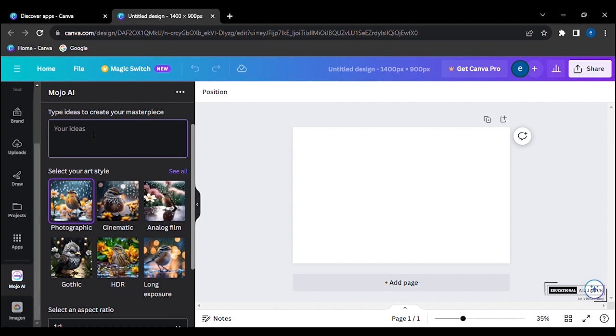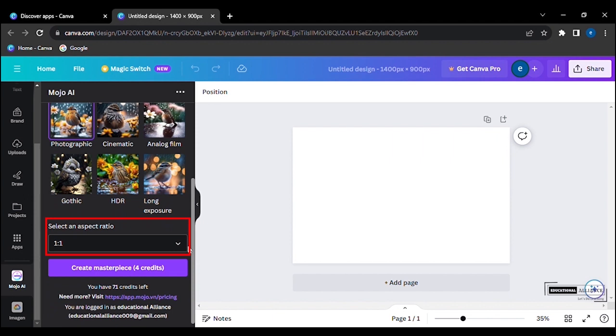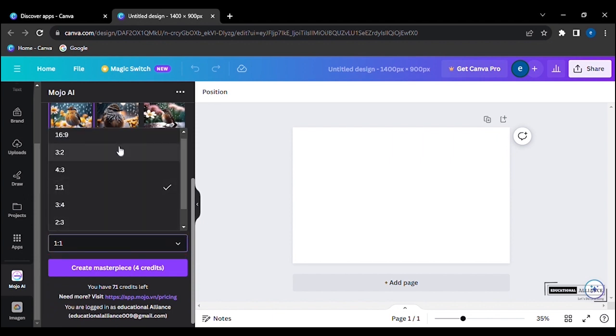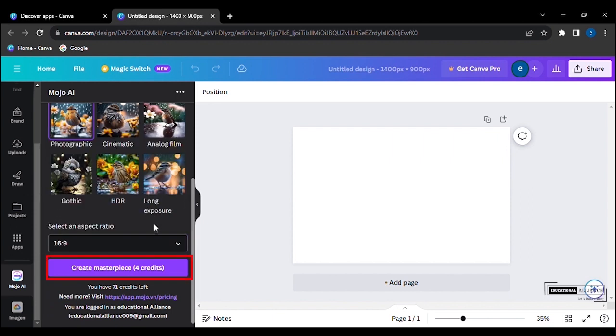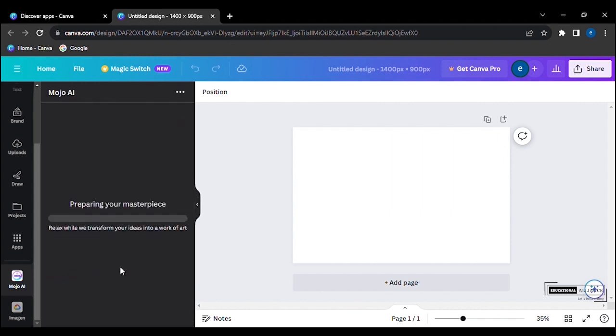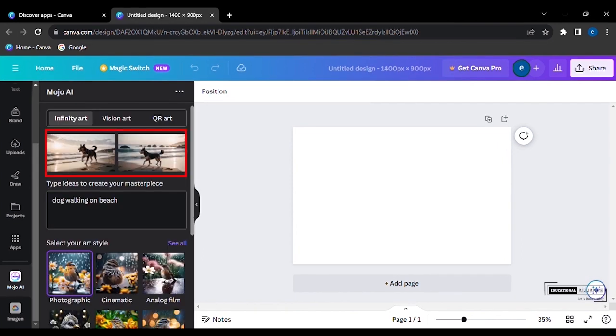If you do not have any idea about a prompt, then you can get help from ChatGPT. ChatGPT will create prompts for you, as many as you want. Okay, now select the aspect ratio of the image, just click it here. Click the Create masterpiece button here. Okay, this app will take some time to create an AI image as per the given prompt, so hold tight and wait. As you see, 2 images have been generated by this app.